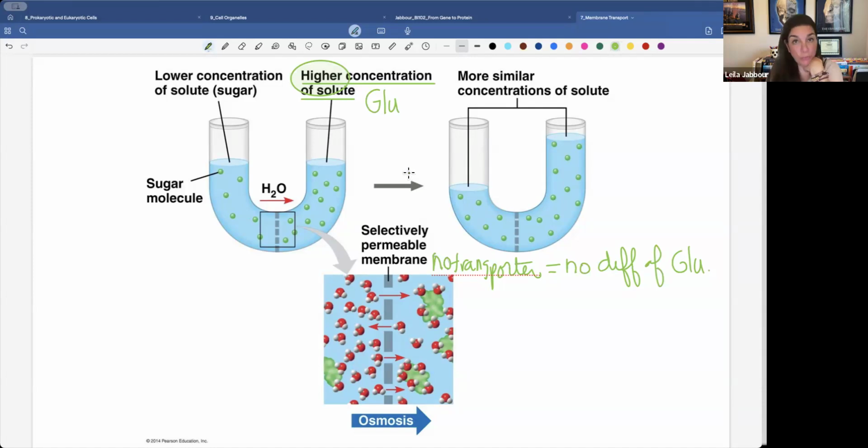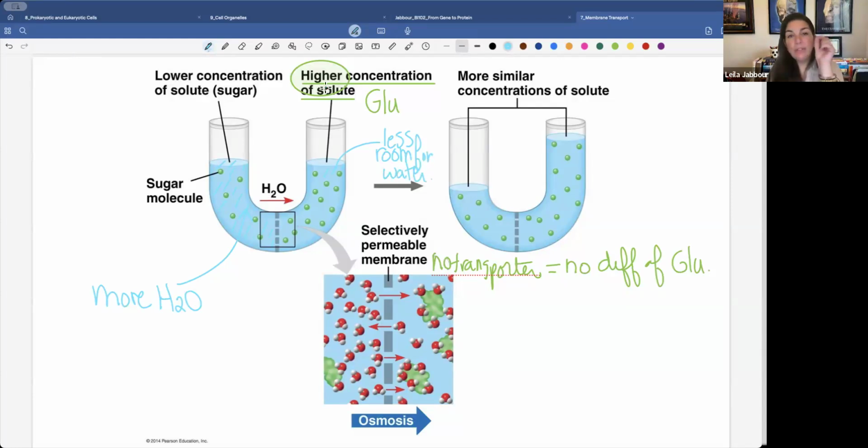The water molecules are going to move towards the compartment where they're less concentrated, because the definition of a diffusion process is from high concentration to low concentration. We're looking at water, H2O, here. Look at these two compartments. When you have less of the solute, you basically have more room for water. So there's more water on this side because there's less solute. Where there's a higher concentration of solutes, there's less room for water.